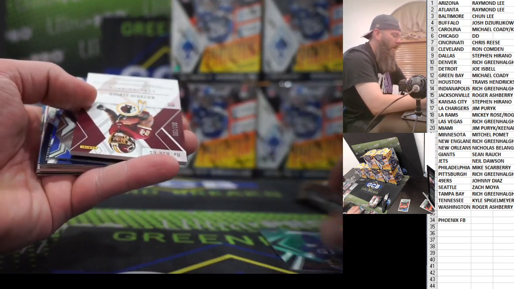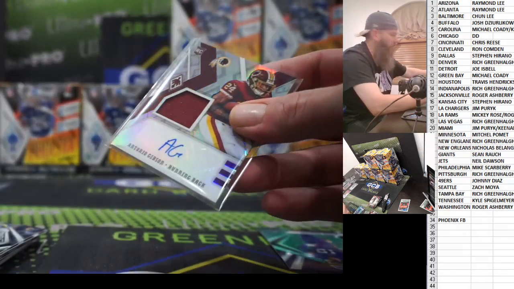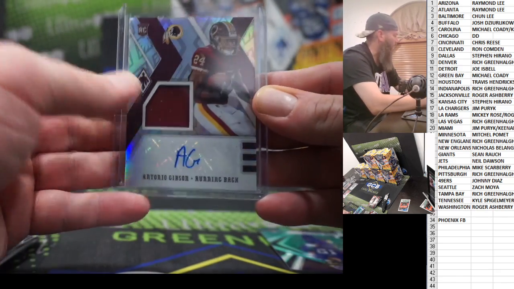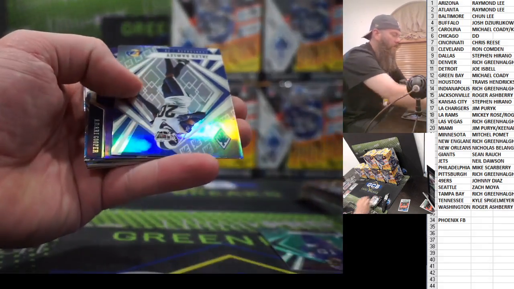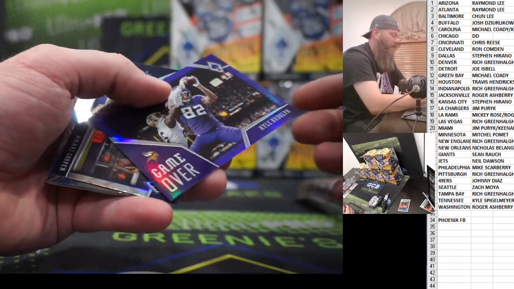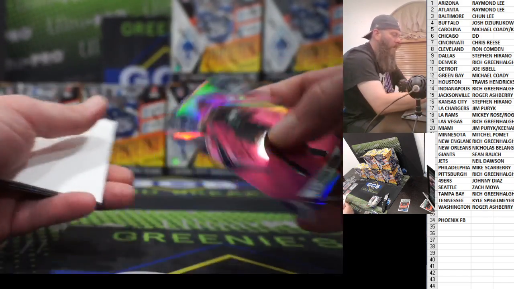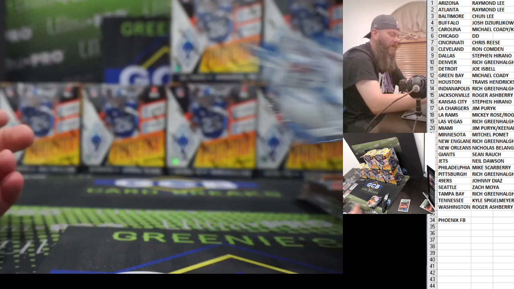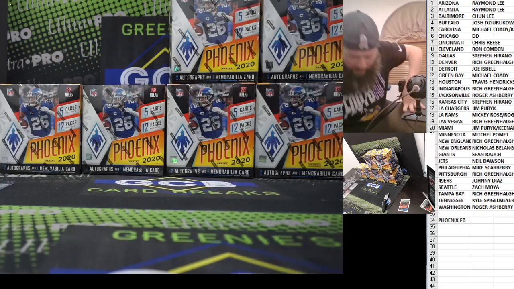Adam Thielen and Antonio Gibson is our RPA for box two. That is Roger Ashbery. Antonio Gibson, congrats. Let's see if this Thielen was numbered. That's out of 175. Game over, Kyle Rudolph. Game over, Amari Cooper. Fulton for the Titans to 199. We got DK Hot Routes and D'Andre Swift rookie. All right, so I gotta take these after the first half and separate.